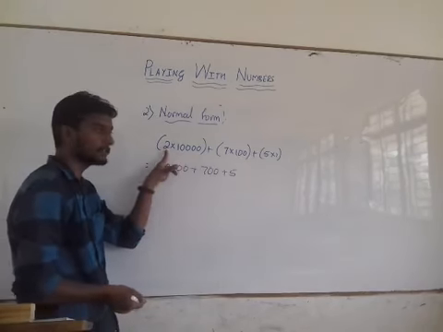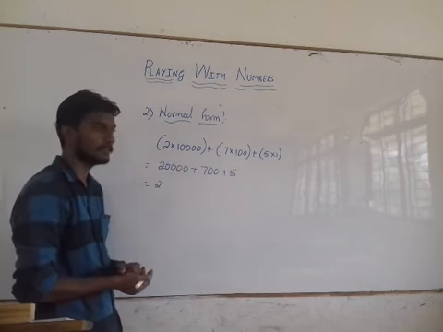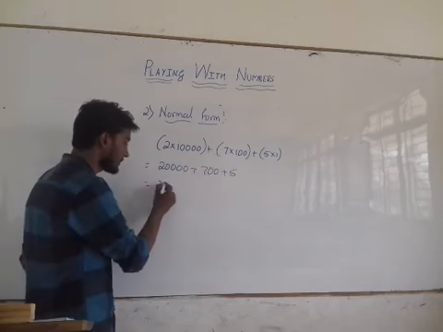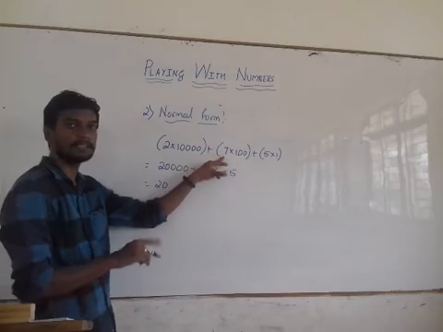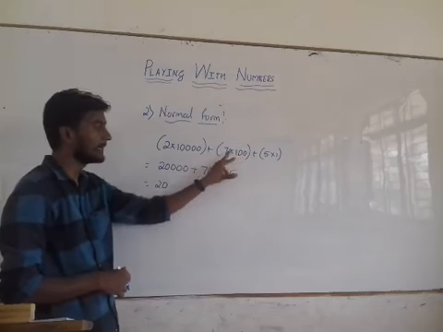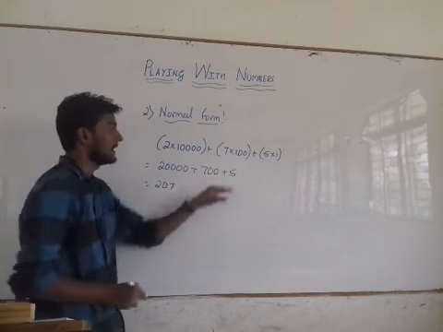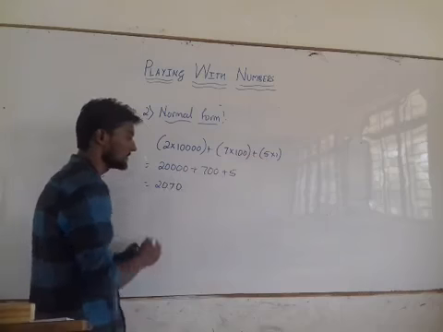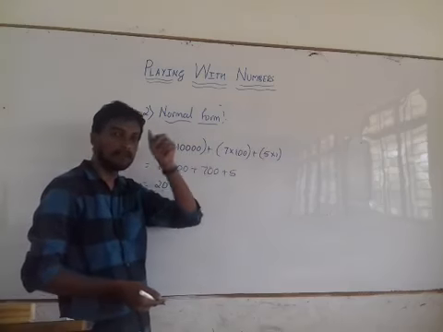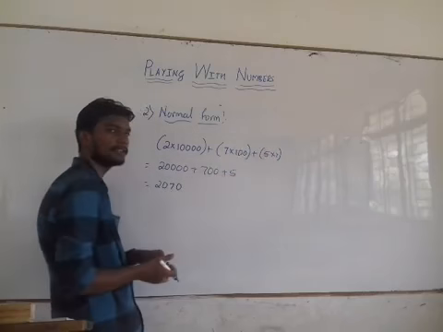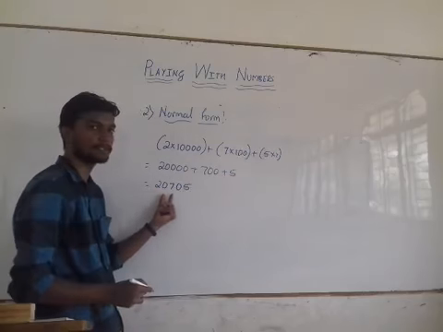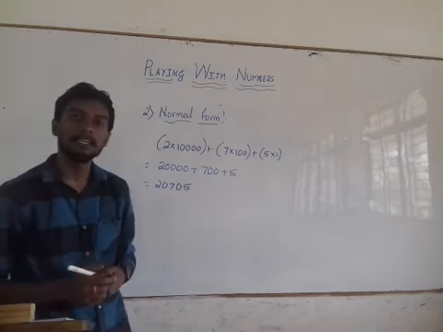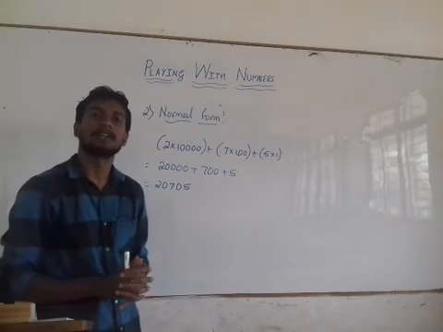So 10,000 place value is 2. After 10,000 you are getting 1,000, but here there is no number in the 1,000 place. So you have to take 0. After 1,000 you are getting 100 place, and the place value is 7. After 100 next we are getting tens place. Tens place is not here, so you have to write 0. After tens place you are getting unit place. Yes, the unit place number is there, the place value is 5. So the number is 20,705. Like this you have to write a number in the generalized form and also in the normal form.